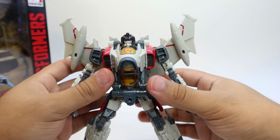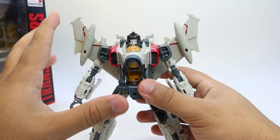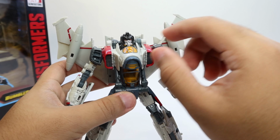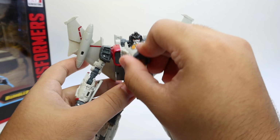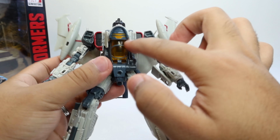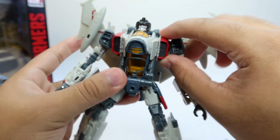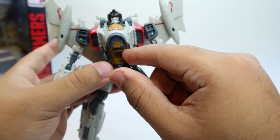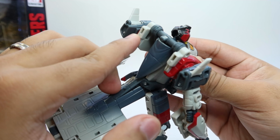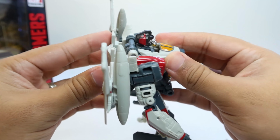The only con that I found on this figure, and believe me, this is the only con on robot mode, this thing does not want to stay in place. This thing right here, I don't know why they couldn't find a way to peg it in or keep it in place. But yeah, this piece just stays there. It just rests there. It doesn't peg by any means necessary. And what it does is you got two pegs right here, right, and the back that the wings peg to.